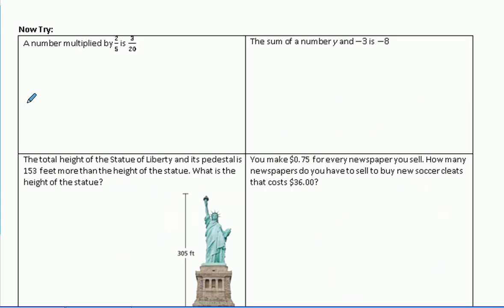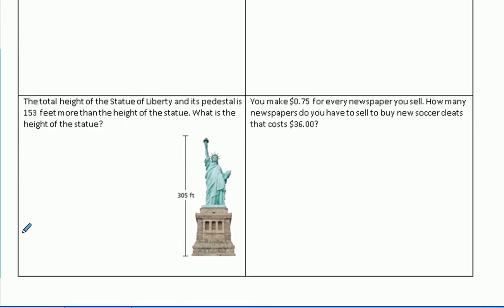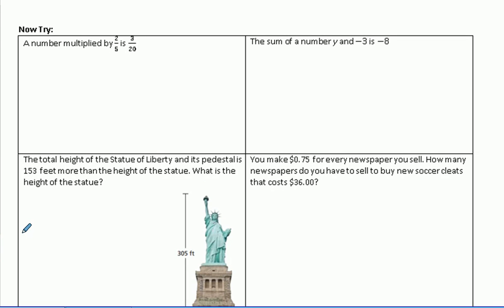Now, a couple more to try on your own. The top ones are a little easier, and the bottom ones get to be a little more challenging. If you want to start with the harder ones, good for you. Set them up and have Miss Forza the sub check with my answer key. Or you could start with the slightly easier ones, which are just more direct translating. It's up to you. Try them out. Come back when you're ready to go over them.